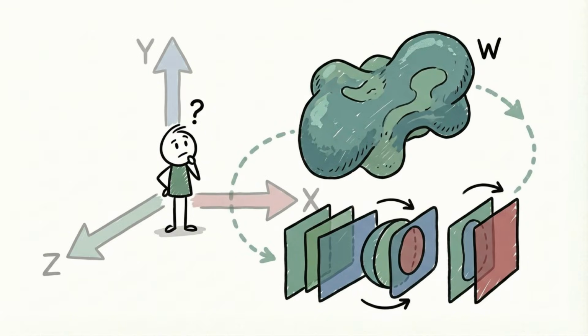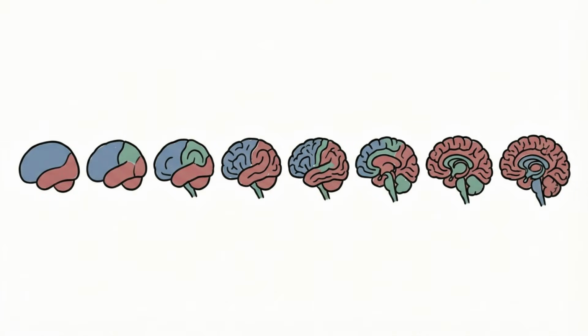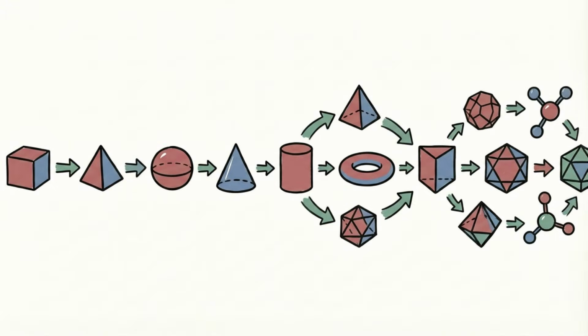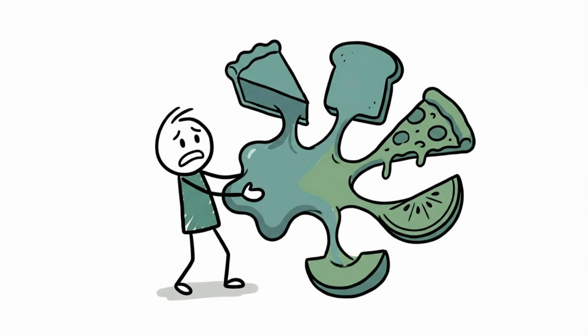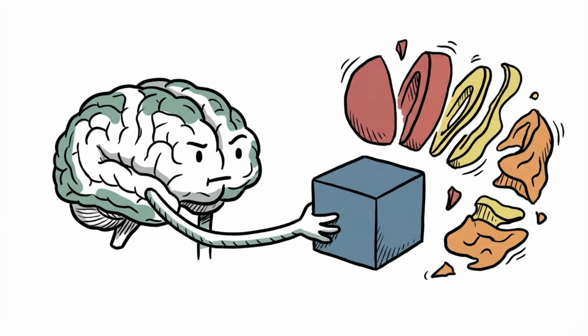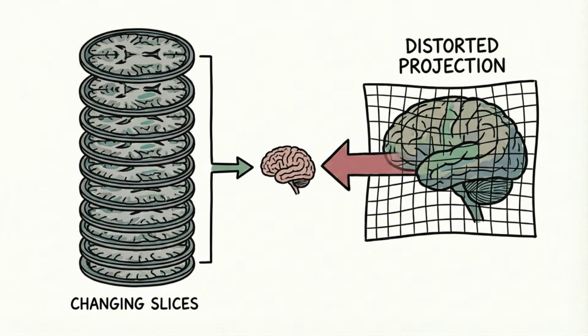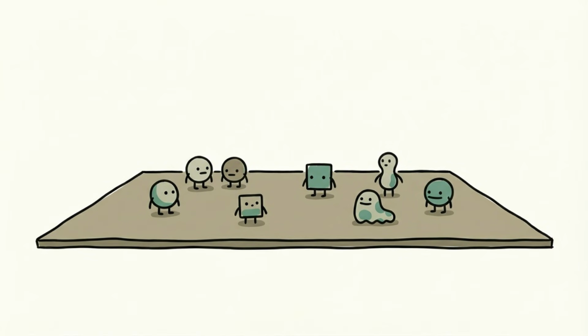direction we cannot perceive. So if you ask, what would a 4D object actually look like? The most honest answer is, it would look like a sequence of changing 3D shapes. Not one object, but more like a 3D movie of slices. This is why 4D feels so slippery. Your brain wants one stable mental picture, but the best it can really do is track changing cross-sections and distorted projections.